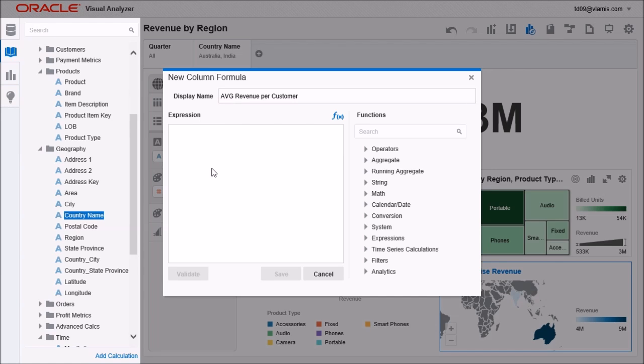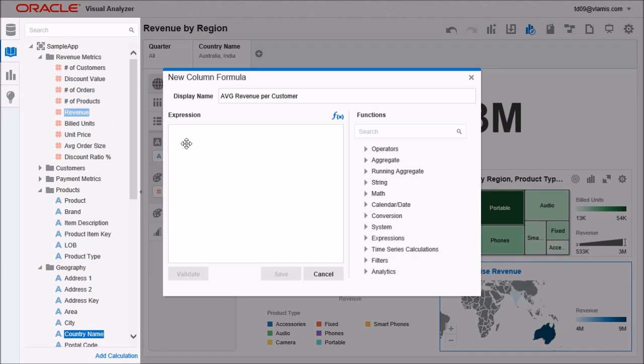And then all we do to fill in the expression is specify, for instance, I want revenue. So we'll drag that over. And then there's all sorts of operators and functions you can use here. If you're doing a simple division, it's easier to just type the division. But divided by, for instance, number of customers.